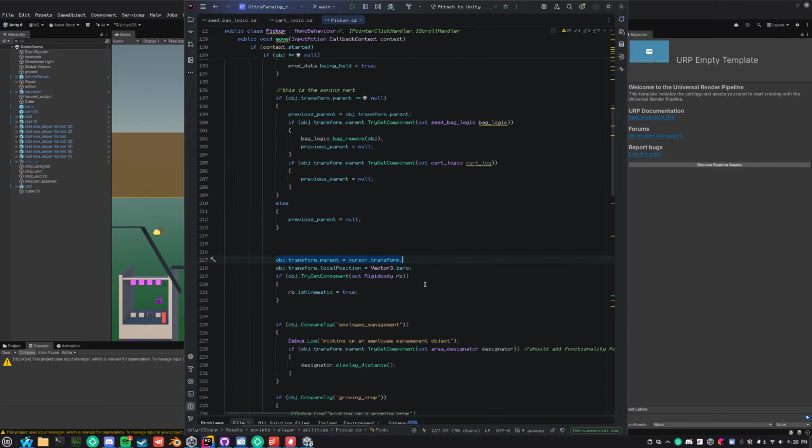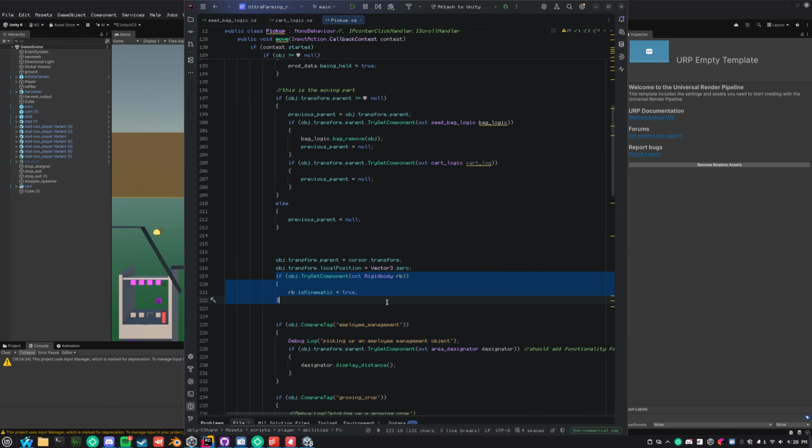Then set the parent to be the cursor and its position to be the cursor, or in this case Vector3.zero, which is the local position of it to be the origin, and the origin of an object that is the child of another object is the parent object. So setting that to the cursor position.